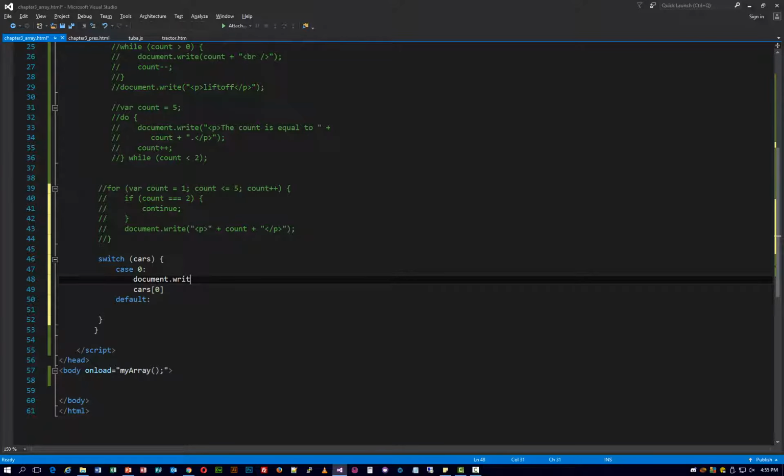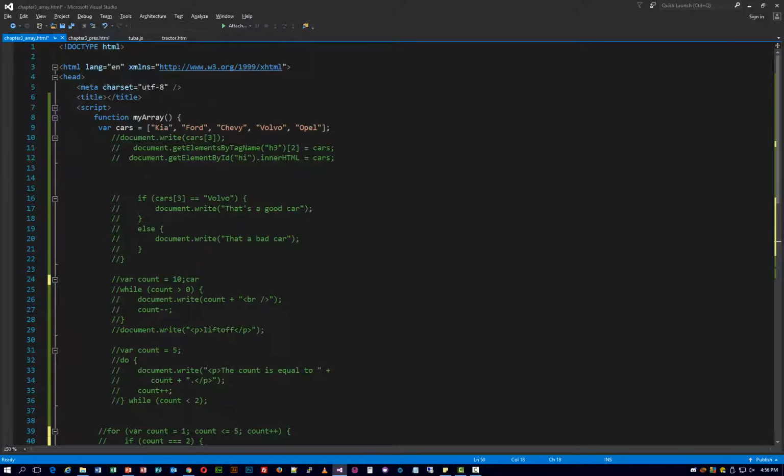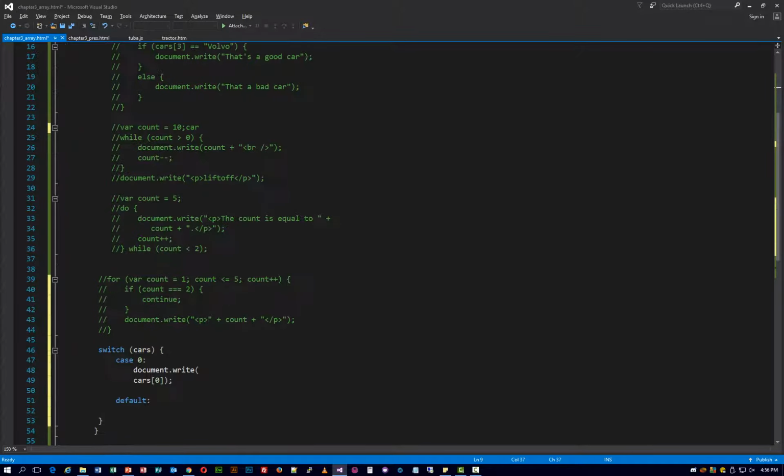Can't believe I did that. All right. Now I'll make another case. And by each case, I'm going to have it print out whatever position it is in the array.